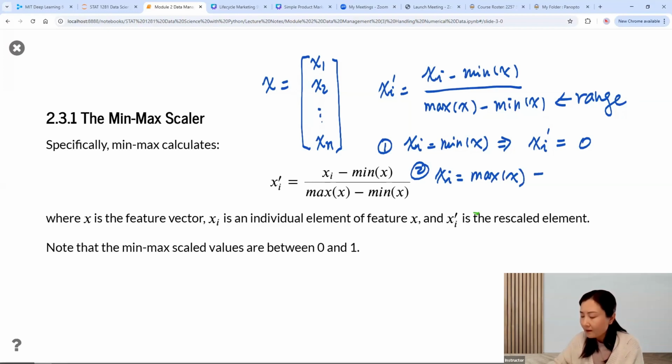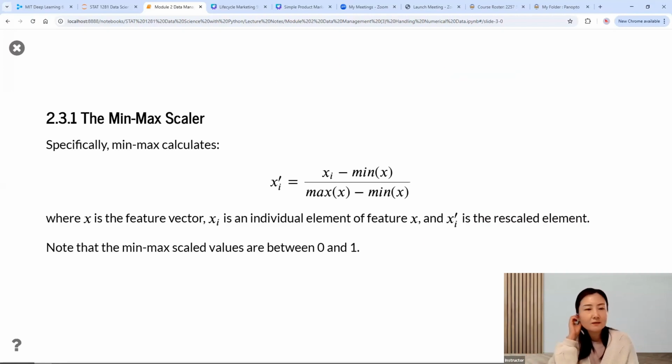Then the numerator becomes max of x minus min of x, and the numerator and denominator are equal, so the transformed value xi prime will be equal to 1. In normal cases, xi is in between min x and max x. Consequently, the transformed value xi prime must be in the range from 0 to 1 inclusive. So this is called a min-max transformer.